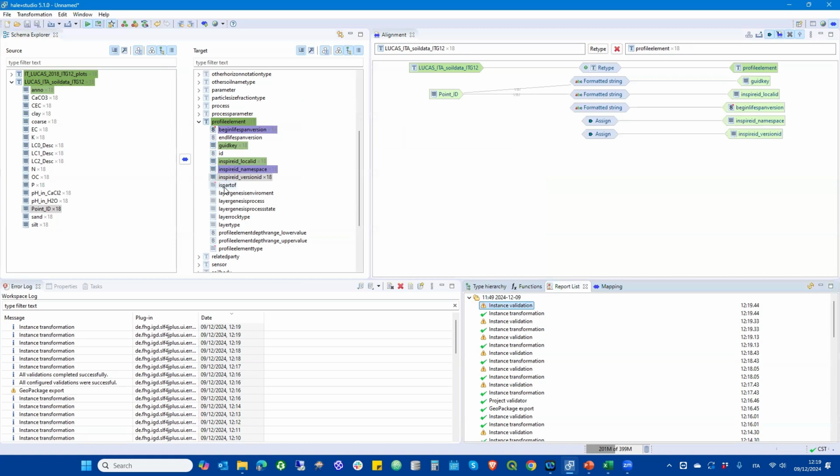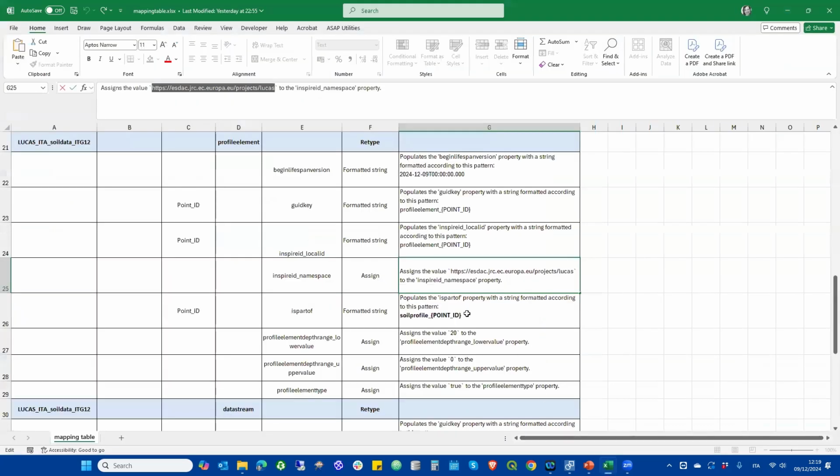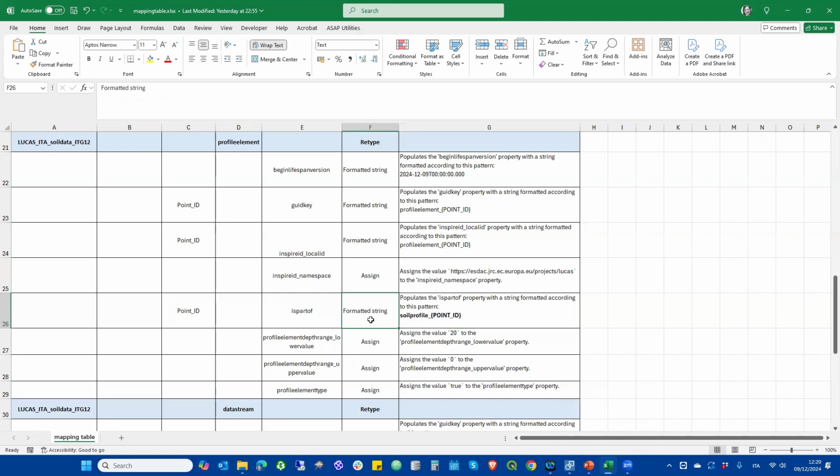This must be filled in with the foreign key of the soil profile it belongs to, the profile element belongs to. So how do we specify this to Hale? We will fill in the is part of attribute with the soil profile underscore point ID, which is the foreign key related to the point ID. So it is a formatted string, the point ID formatted string.